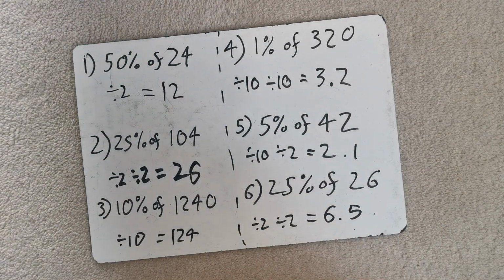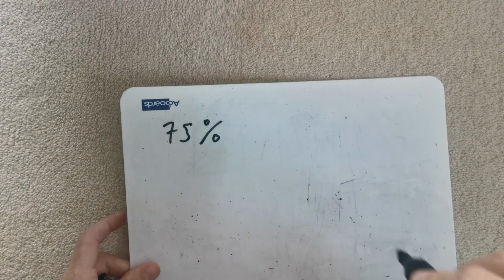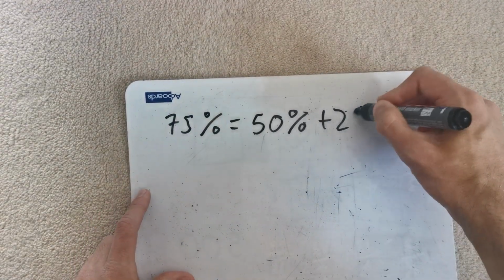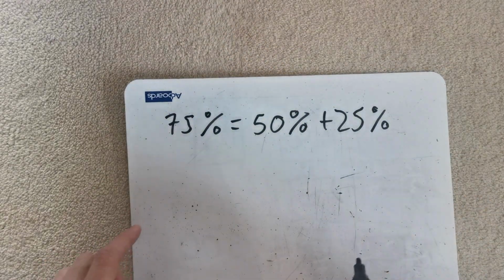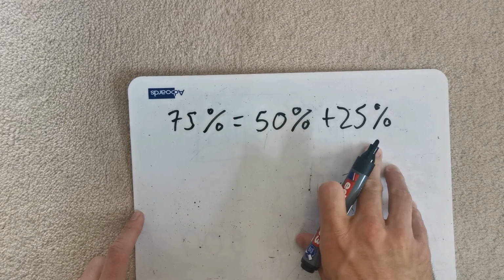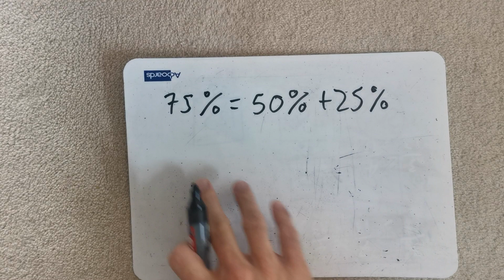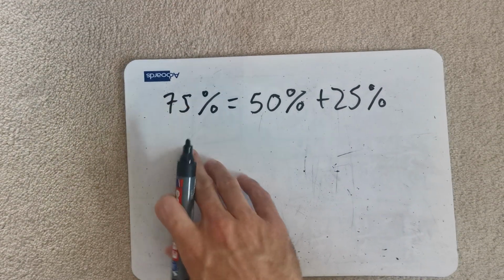Okay? Right, one more thing I really want to point out just for this is that it's really quite useful to know what 75% of something is. Okay, now 75% is 50% plus 25%. And we know how to find out those, so we should know how to find out what 75% is. Now, that is a half and a quarter. Half and a quarter is 3/4, so it's finding 3/4 of something as well. This comes up a lot, all right? So if you know how to do this early on, it's really, really quite straightforward.